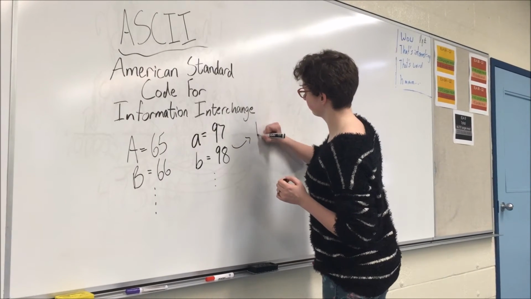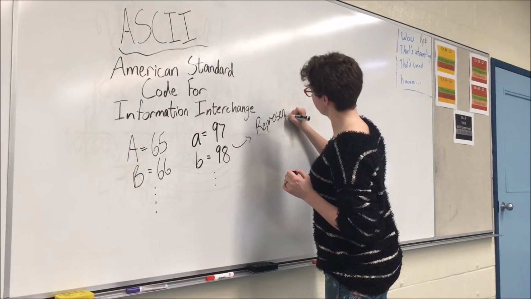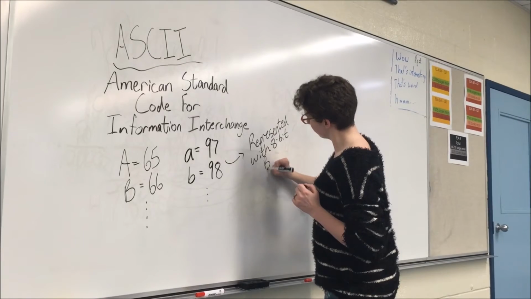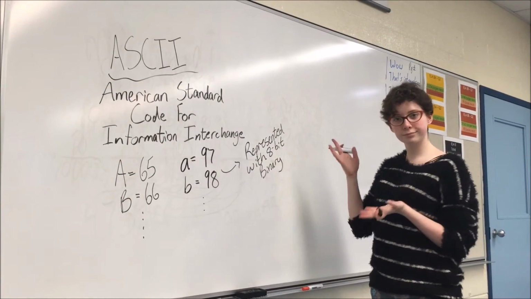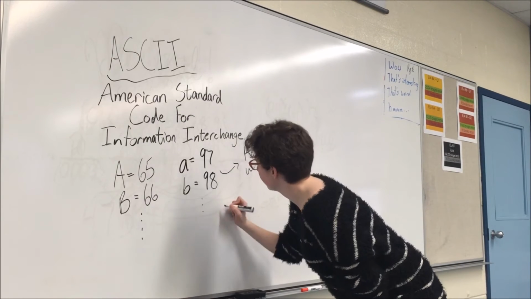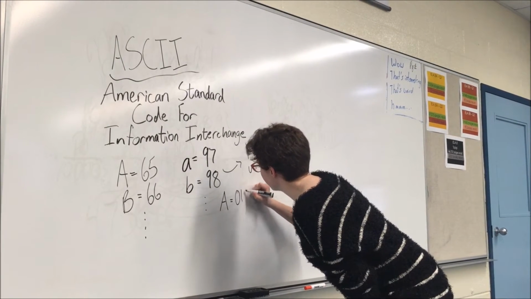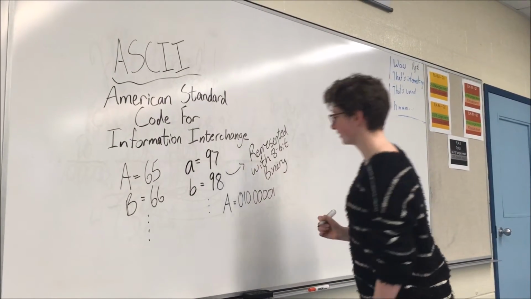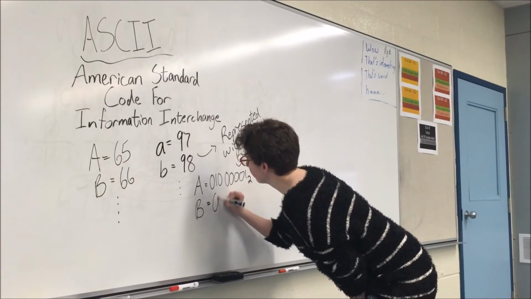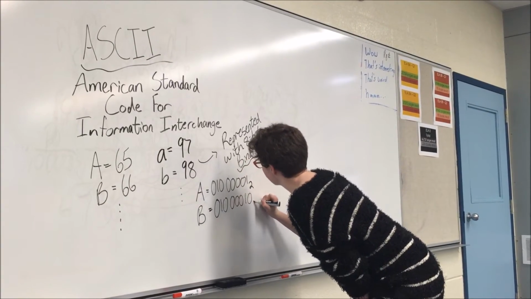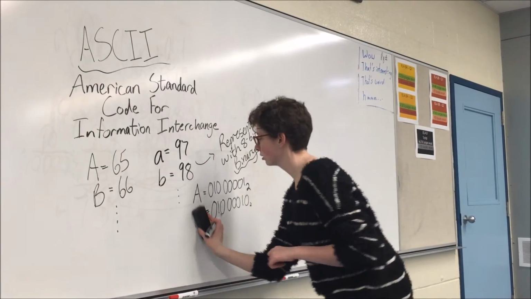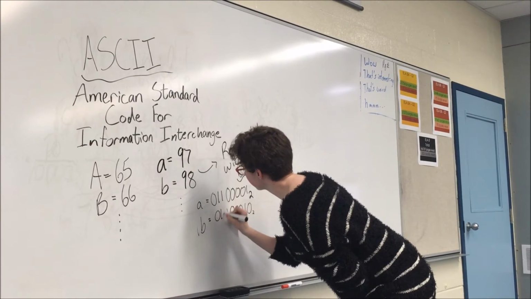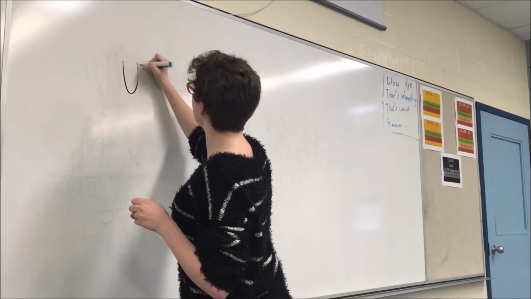And that's really clever because of how you write it out in binary. Lowercase a is 97. It keeps it really simple and clean. You only have to look at certain digits to know what letter you're talking about. So in binary, A, which is 65, is represented as 0, 1, 0, 0, 0, 0, 0, 1. And then B is the same, but you switch the 1 in the last places. So then to get to your lowercase letters, at the beginning, instead of having 0, 1, 0, you'll have 0, 1, 1. And then the last digits stay the same.